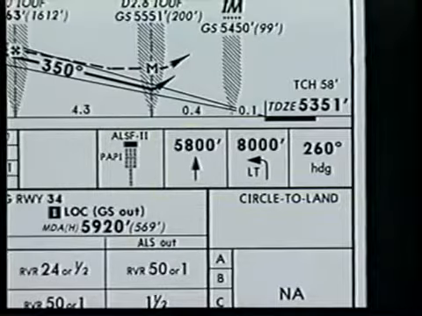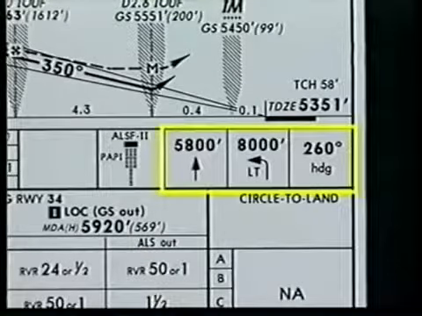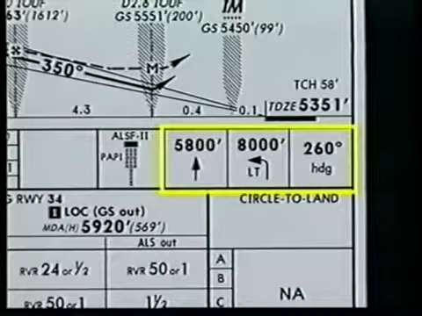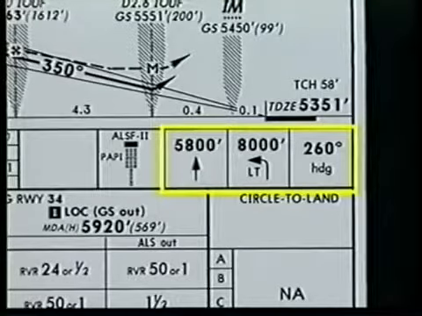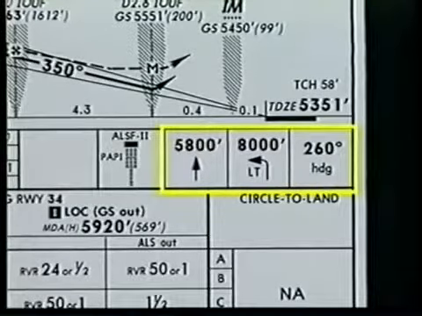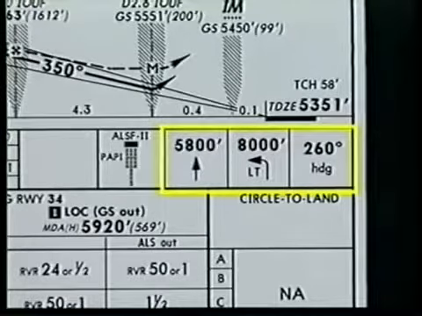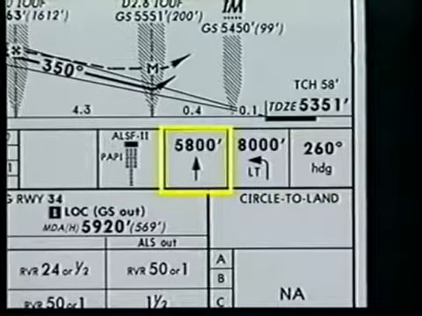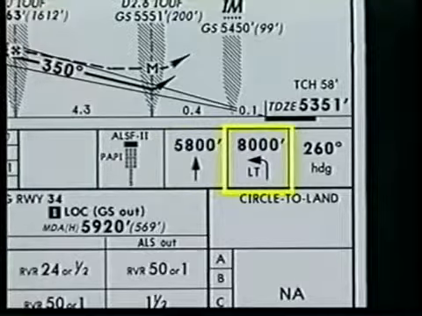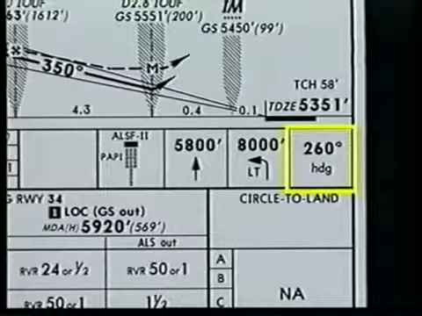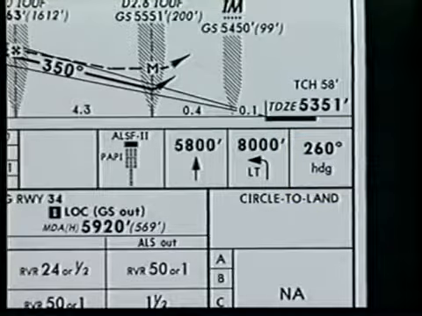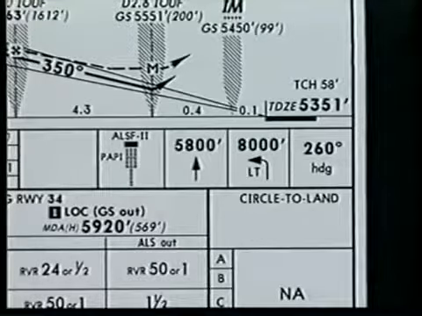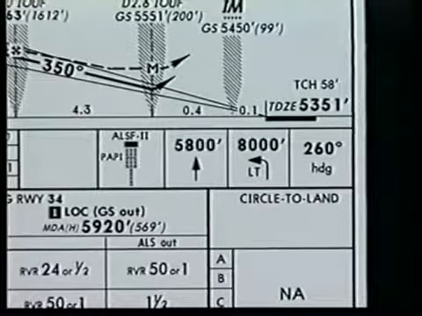Another new feature is the addition of missed approach icons. Located below the profile view graphic is a series of symbols which represent initial pilot actions in the event of a missed approach. They provide symbolic information about the initial up and out maneuvers only. In this example, the icons are read as climb to 5,800 feet, then climbing left turn to 8,000 feet, via a 260-degree heading. Always refer to the missed approach instructions in the heading section and the plan view graphic for complete information about the missed approach procedure.